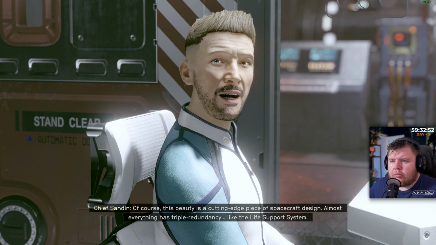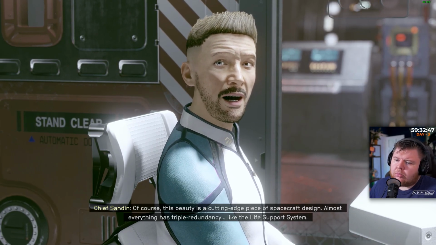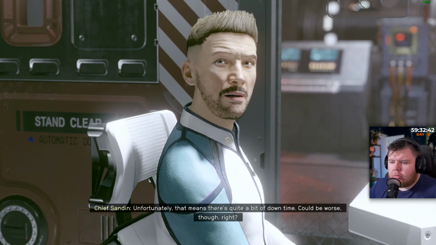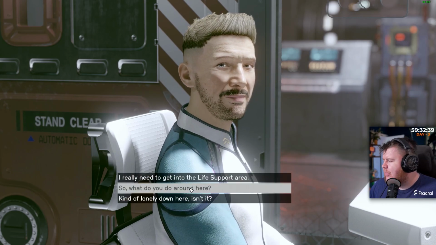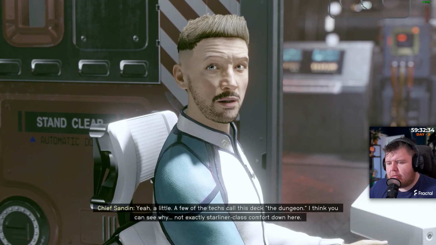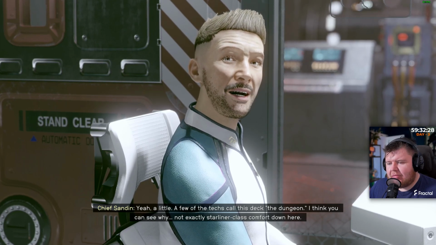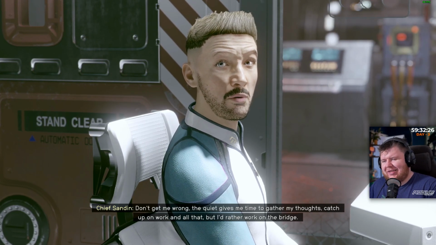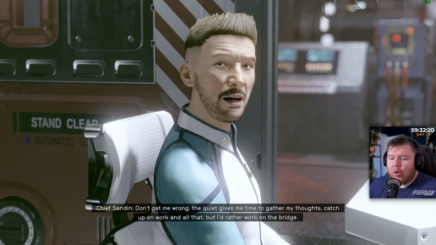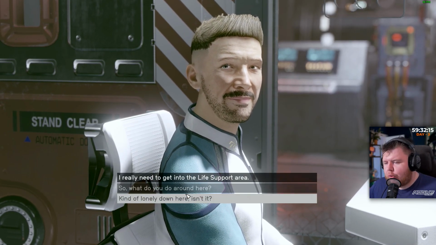Of course, this beauty is a cutting-edge piece of spacecraft design. Almost everything has triple redundancy, like the life support system. Unfortunately, that means there's quite a bit of downtime. Yeah, a little. A few of the techs call this deck the dungeon. I think you can see why. Not exactly Starliner-class comfort down here. Don't get me wrong. The quiet gives me time to gather my thoughts and all that, but I'd rather work on the bridge.